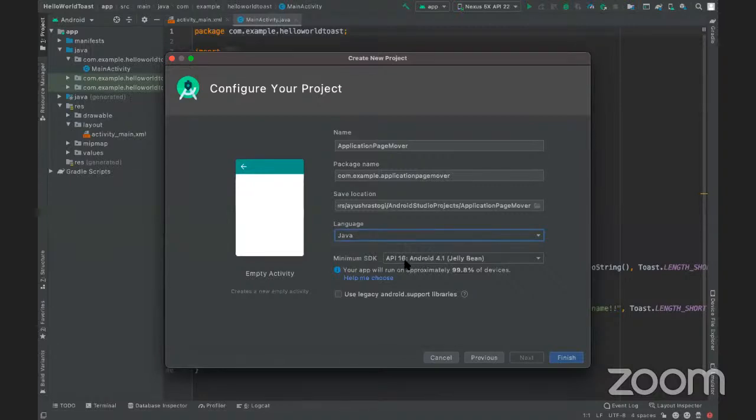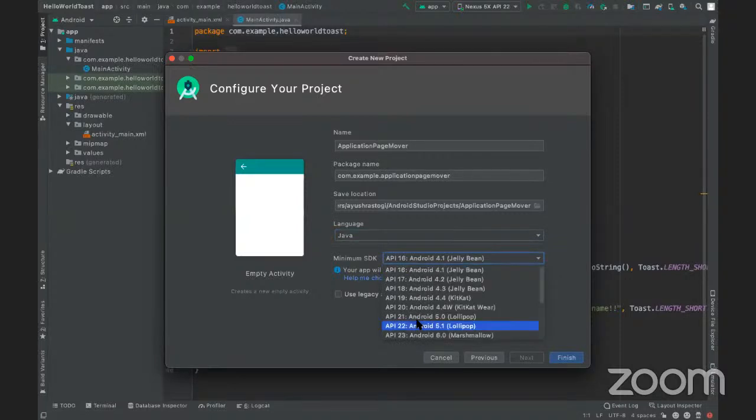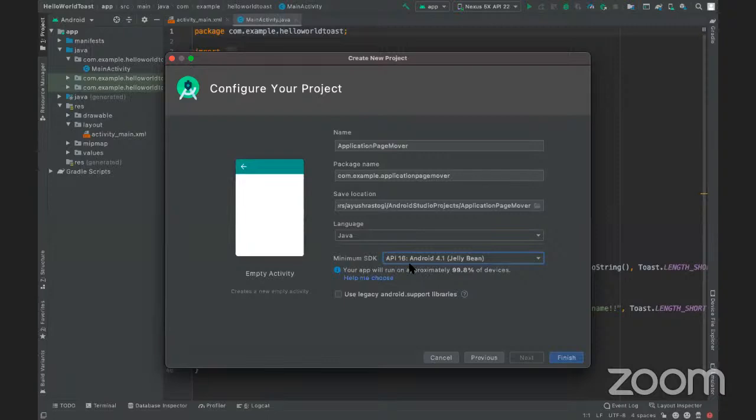So basically, in my case, it is API 16, and we have so many options like over here 17, 16 to 30. I can select any one, right? In my case, my minimum level of SDK manager in my system is API 16, which is Jellybean. That is why I'm selecting it. If I want to download API 15 as well, API 14 as well, I have to download that separately, and I will let you know from where you can download it.